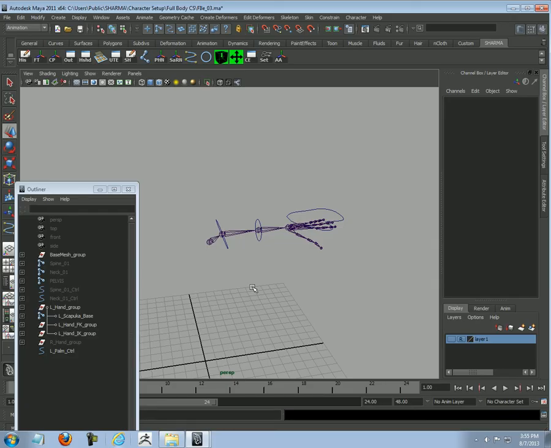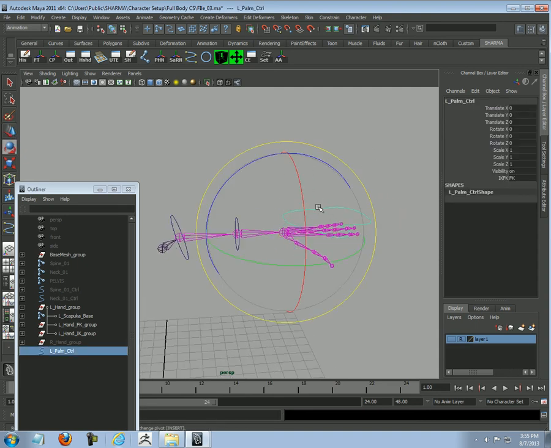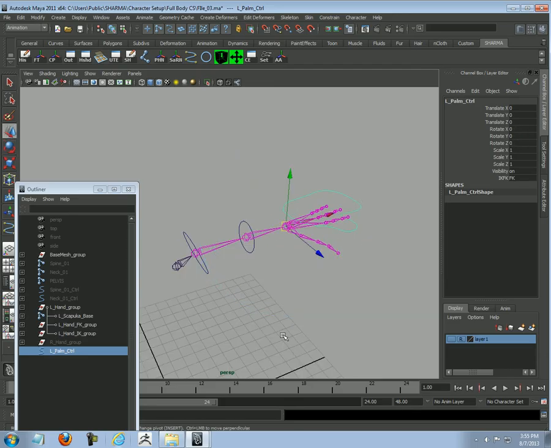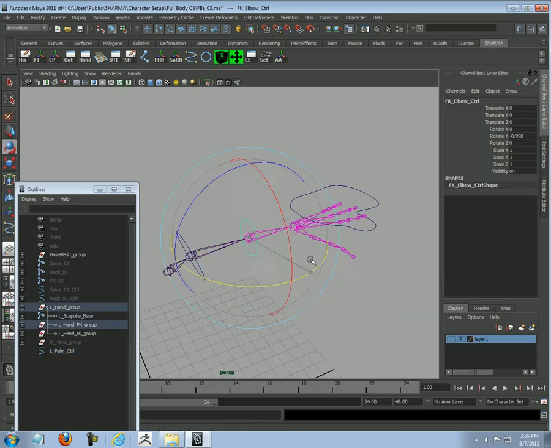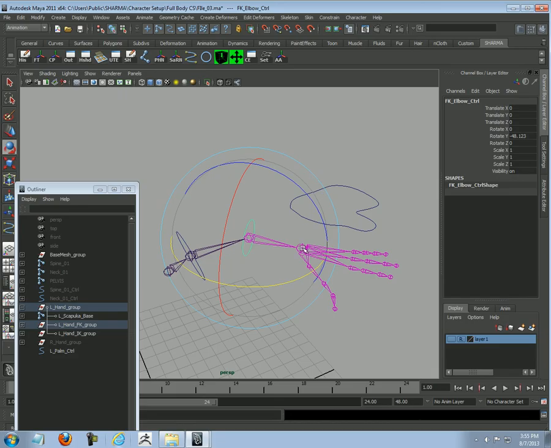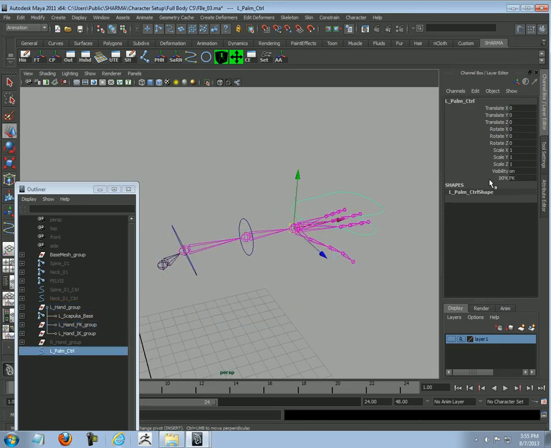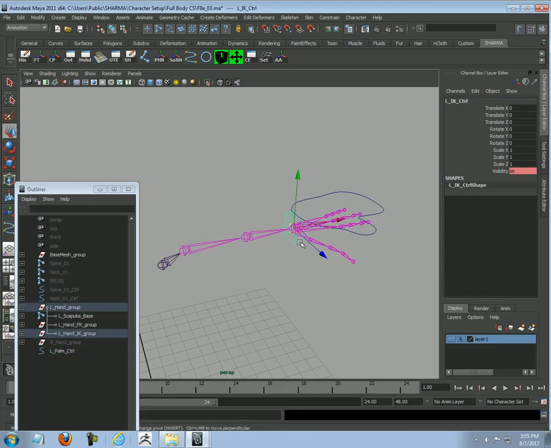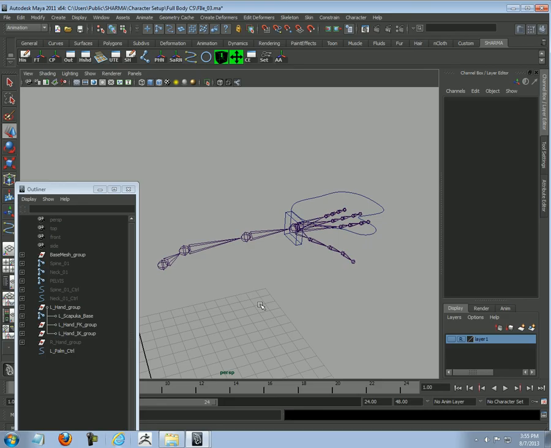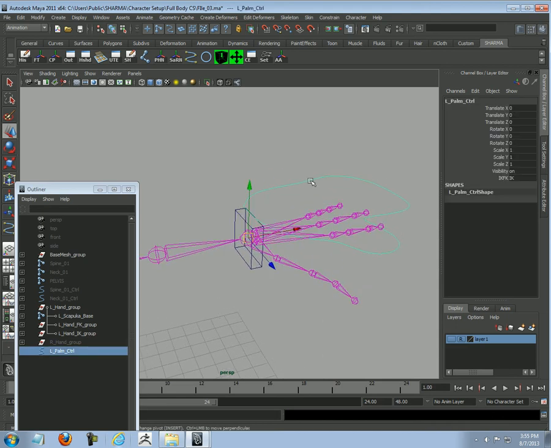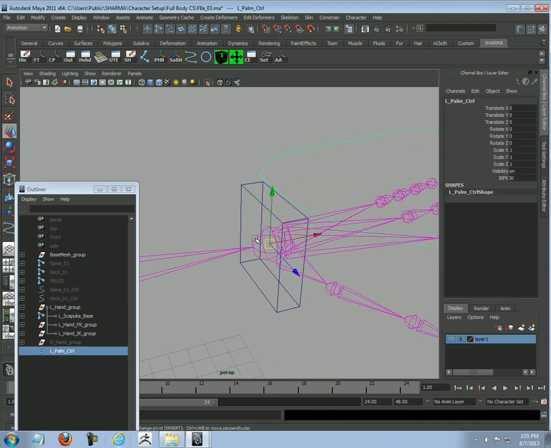Now what would be the next step? The next step would be creating our wrist rotation, right? Means I'm going to use this controller to rotate my wrist. Whether I'm in FK or IK, this controller is always supposed to follow the wrist. So what we have to do, as I told you in a previous class, is make a small cheat, make this software a little fool. We will create its own group, connect it with the joint, and the controller itself would be responsible to rotate this joint.